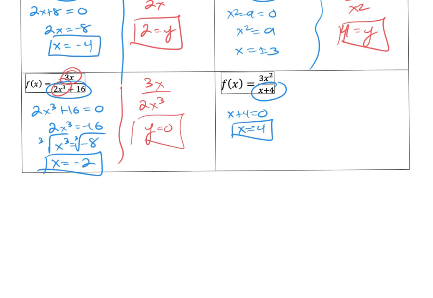And then for our horizontal asymptotes, I notice I have 3x squared over x. Because the degree in my numerator is bigger than the degree in my denominator, we automatically are in scenario 3 here, and we have no horizontal asymptote. Again, we'll have that slant asymptote that we'll talk about in 2.7. All right, that does it for the notes.